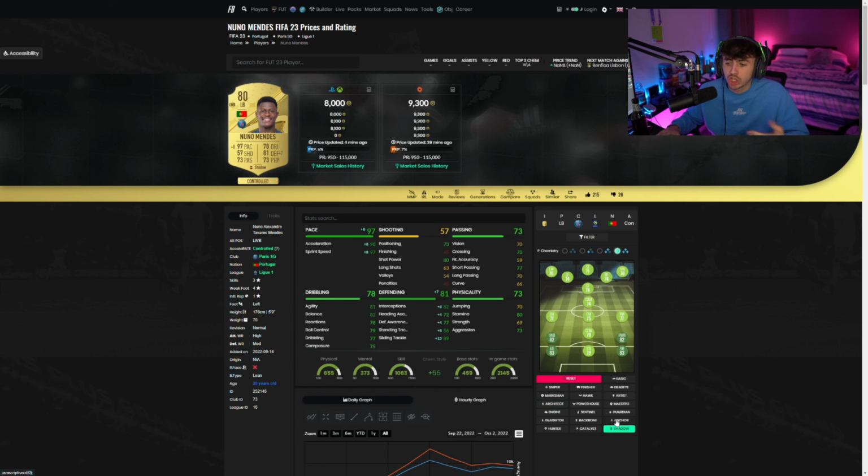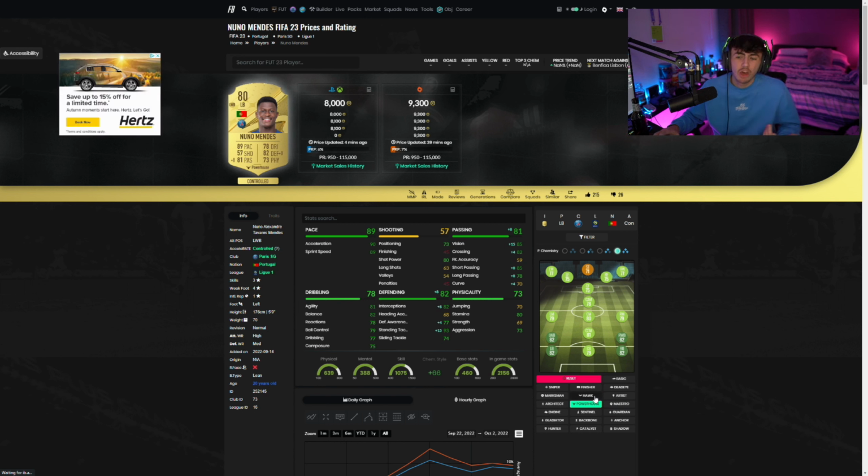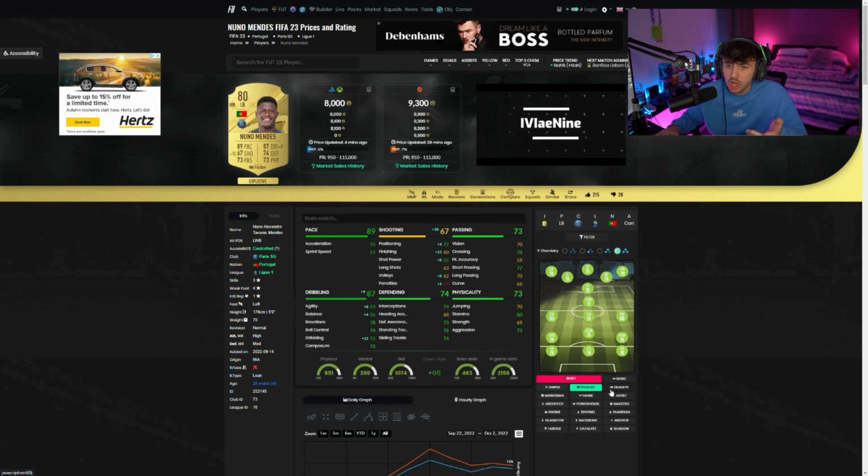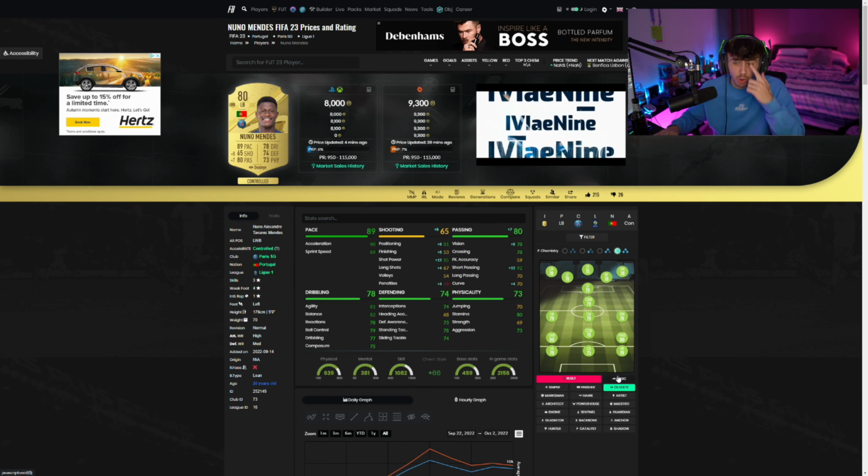It doesn't really seem like you can change him to a lengthy player. So if there's any players in your team that you're wondering, can I make them a lengthy player, just come over to FutBin. As you can see, if I change him to an Engine, he now becomes an explosive player. If I change him to Hawk, he becomes controlled again. So he can go between explosive and controlled.